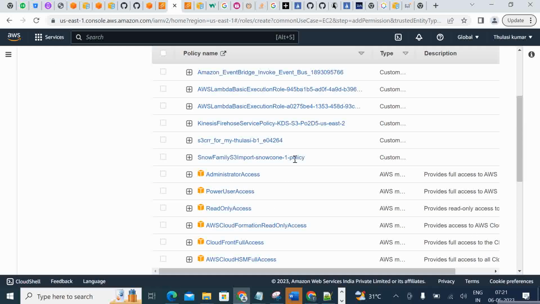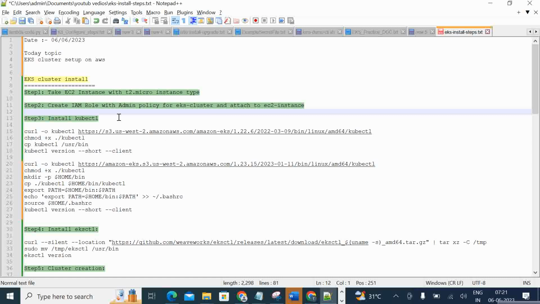Click on next. Here you can add administration roles, administration access. Like in the office, we are not allowing direct administration access.